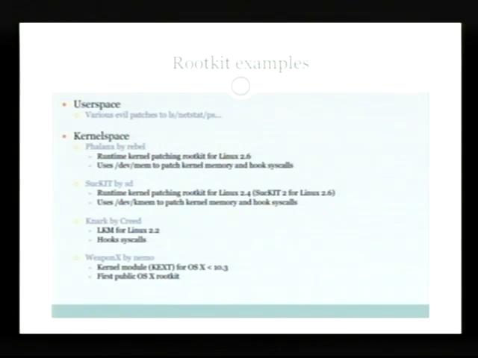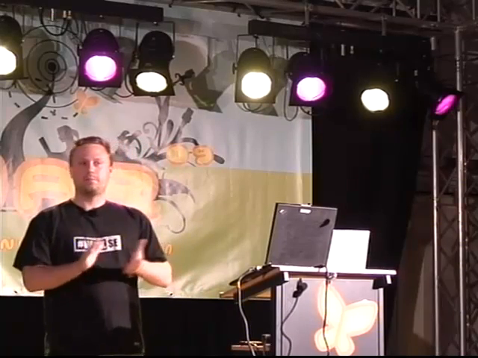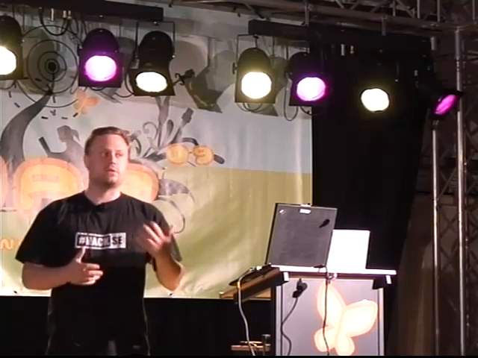These rootkits do basically the same thing. They hide the presence of a backdoor or of a sniffer or some kind of other dubious process. There have been a number of really good rootkits for the Linux environment and also for Mac OS X and for Solaris. There's also a number of rootkits for Windows. We would like to mention Phalanx by Rebel, Swedish guy, Suckit, of course, Knark by Creed, also a Swedish guy, and Weapon X by Nemo, which was the first rootkit that I looked at for Mac OS X, which also inspired me to investigate this further.